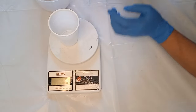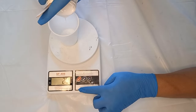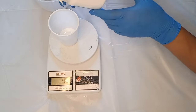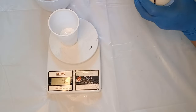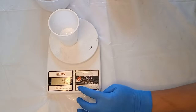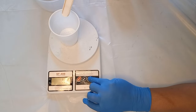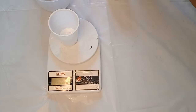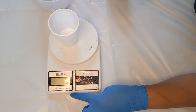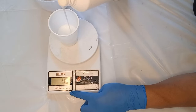I'm going to need at least about 500 grams of mixed paint with pouring medium, but I mix it in increments of 40 grams of the paint, 80 grams of the pouring medium that we've just mixed, and I add 20 grams of water. So one part paint, two parts pouring medium, and half a part of water to bring it to the consistency that you need for a swipe.